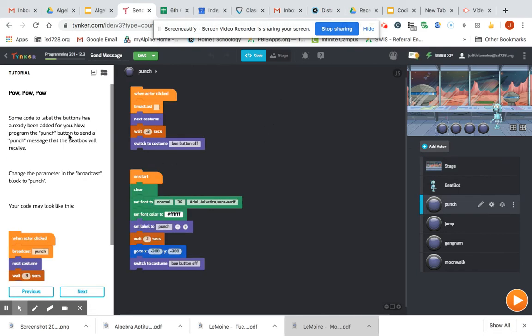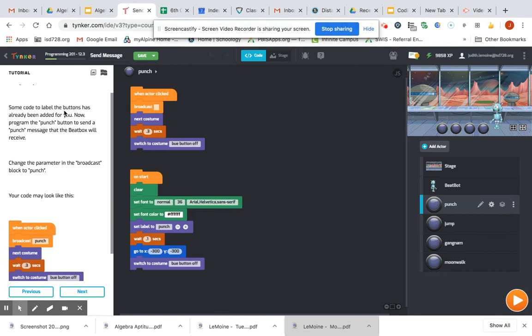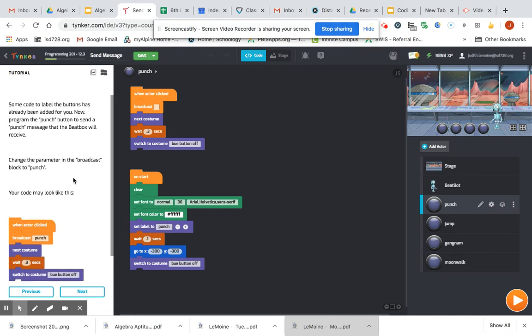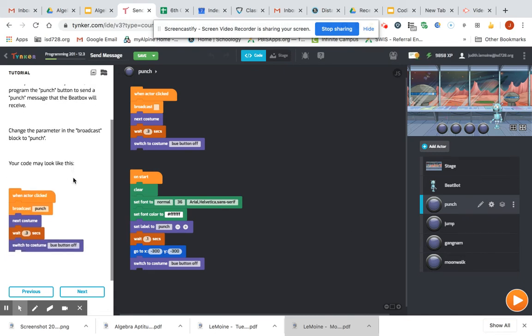Okay, so it says some code to label the buttons has already been added for you. So our button's already labeled punch, jump, etc. So we need to broadcast. So when our punch button is clicked, we want to broadcast punch.